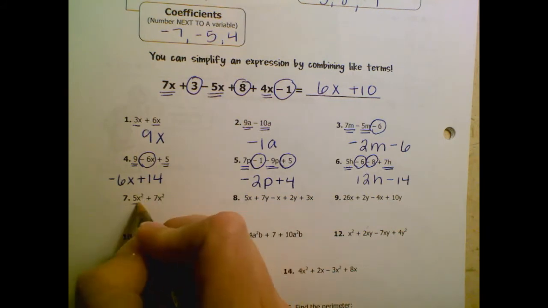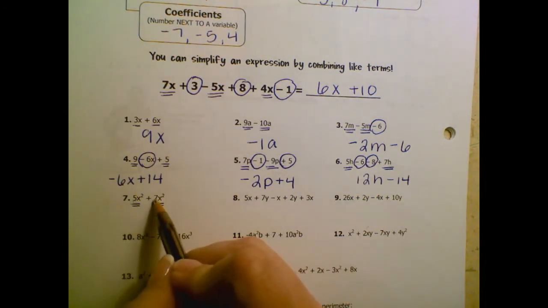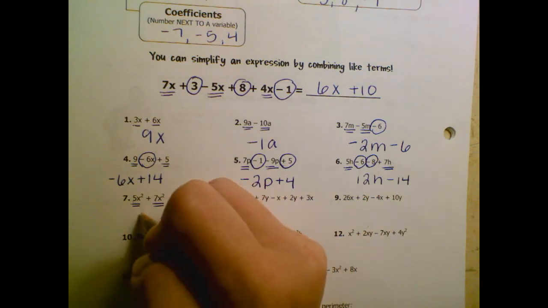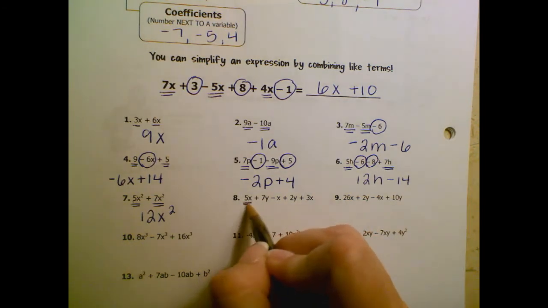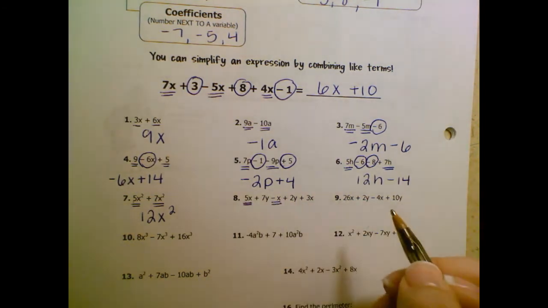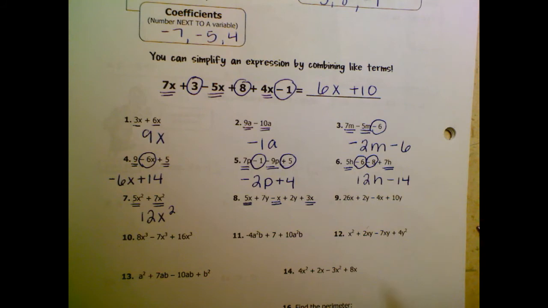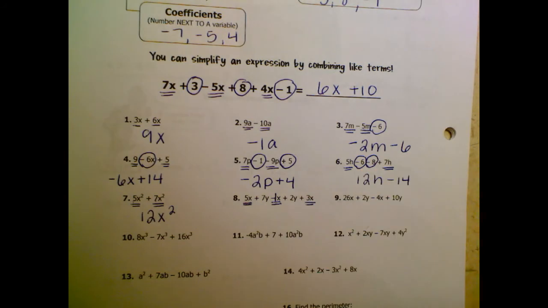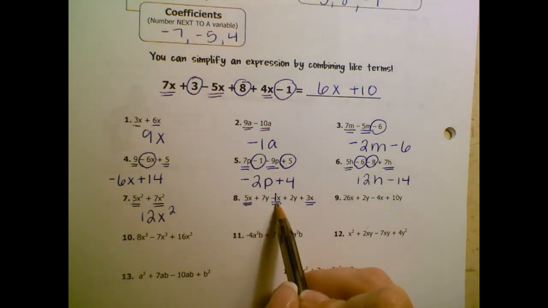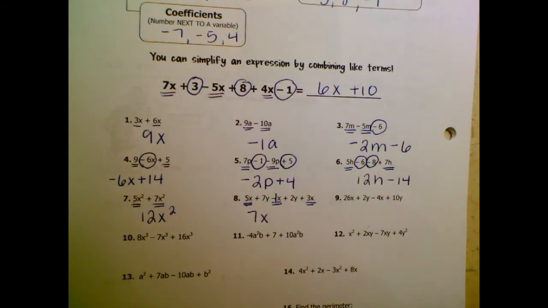This negative 6 and negative 8 are the same, so negative 6 minus 8 gives me negative 14. These are both the same. They both have x squared, so I just add the numbers. So 5 plus 7 gives me 12x squared. Looking here, I have x's, so I'm going to focus on those first. I actually have 3 terms that have an x. I'm going to put that pretend 1 right here. So 5 minus 1 gives me a 4. 4 plus 3 gives me 7. And stick the x on at the end.